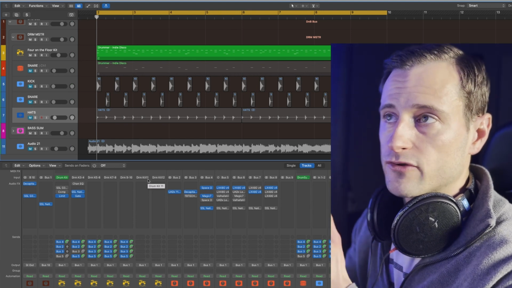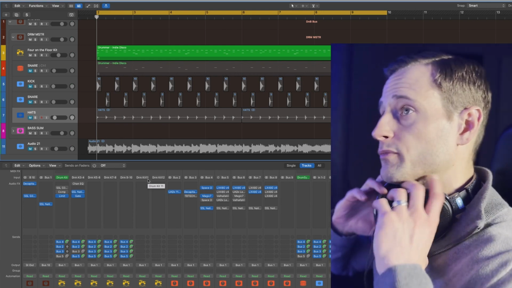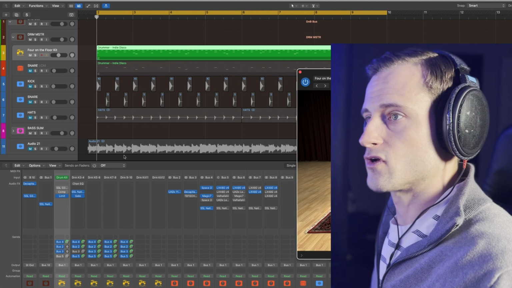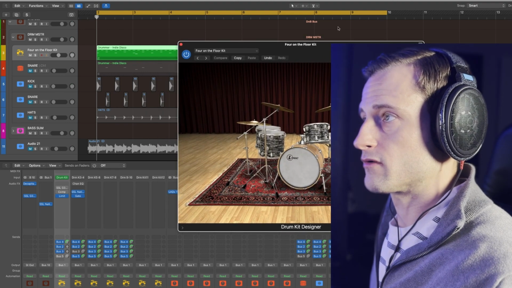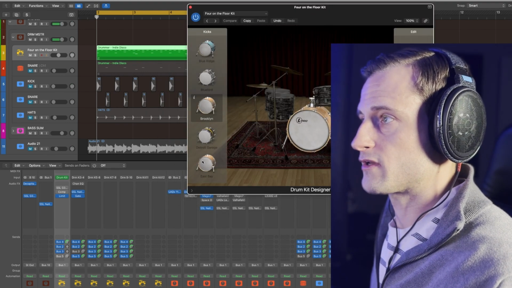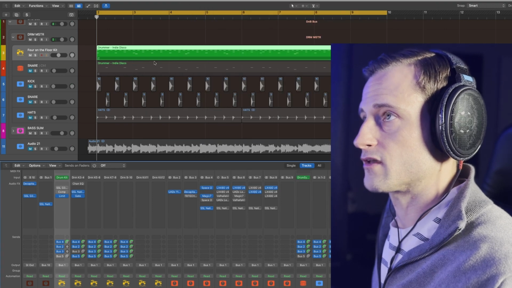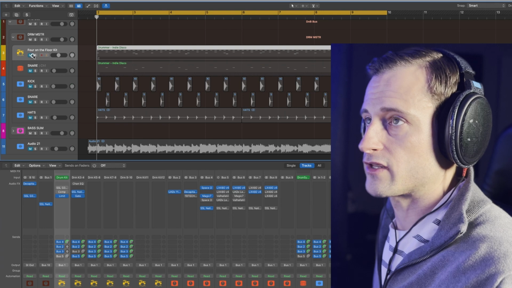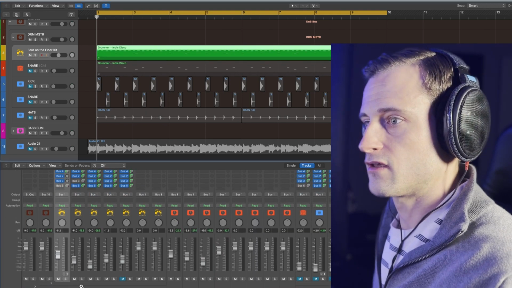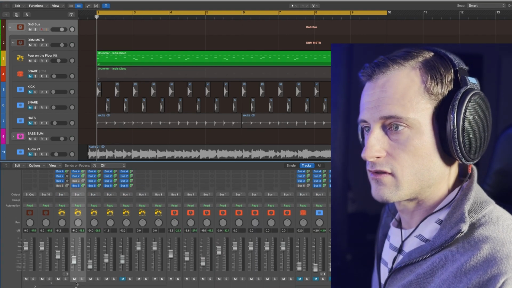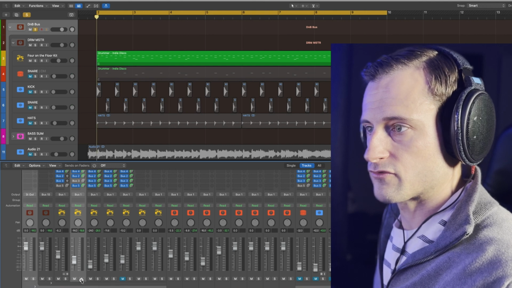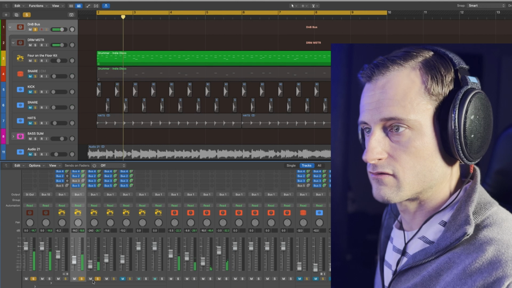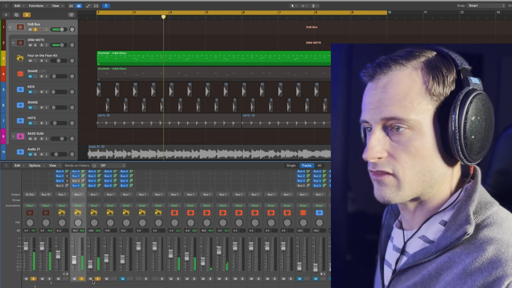I'm using a built-in Logic drum kit, something everybody can use here. In this case, I'm using a Four on the Floor drum kit. Let me pull that up here. This is the one I'm using right here. I think I swapped out the kick drum to the Easy Bay kick, which is totally cool. Again, whatever you like. I'm just trying to get a simple pattern here, and this is kind of what it sounds like. So I pulled out the different kick and snare, so then you can send them to different routing. And so let's just hear these two right here. So that's kind of them, right?